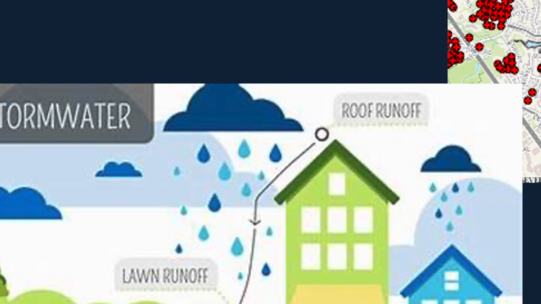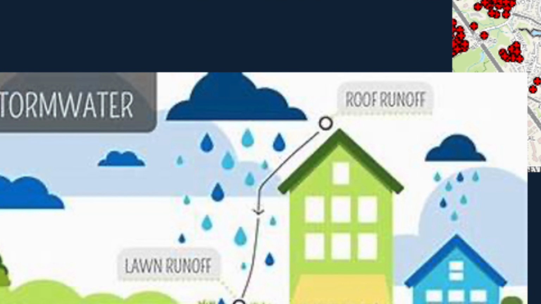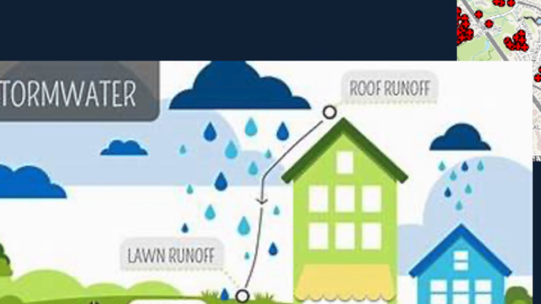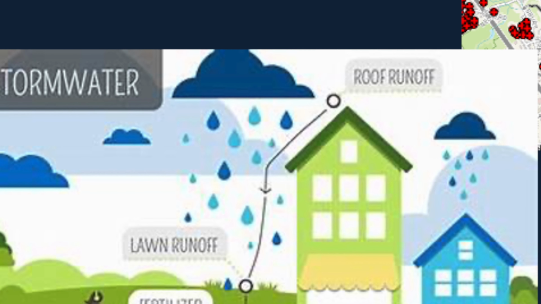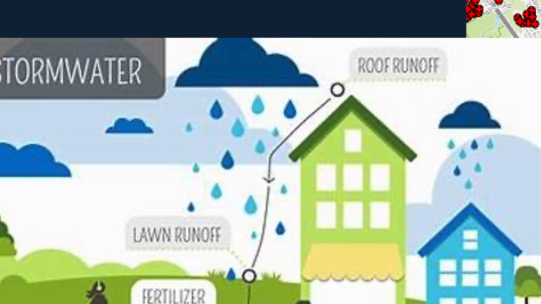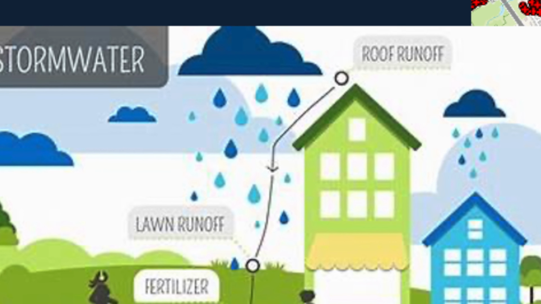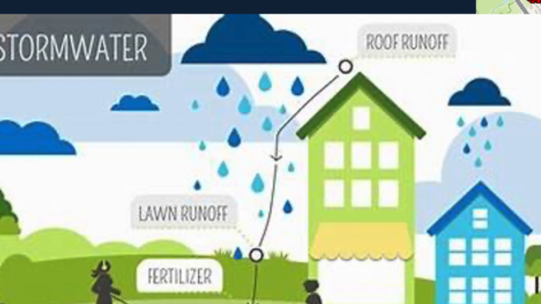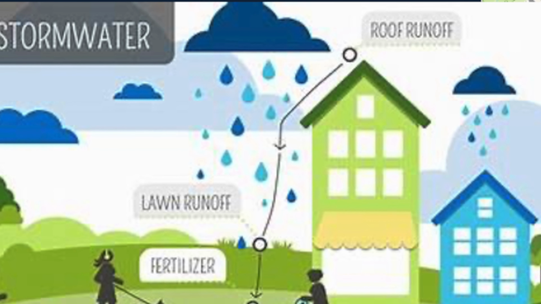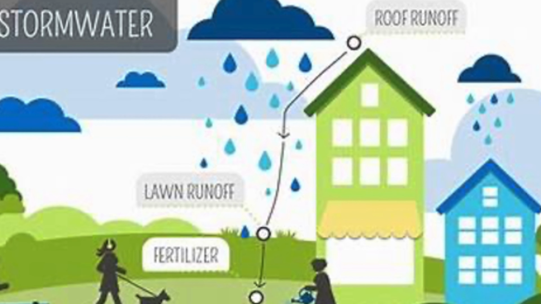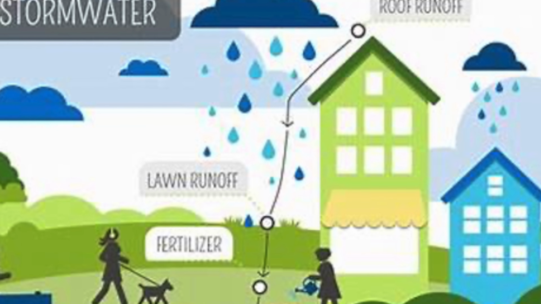And then, of course, we just have this cartoon here of stormwater to remind us that whenever there's fertilizer on the lawn or around our plantings that has not been taken up by the plants, every time it rains, it's going to flow with stormwater into the creeks. And other things will flow in there too, pet waste and oil, but the nutrients are the ones that are most concerning.